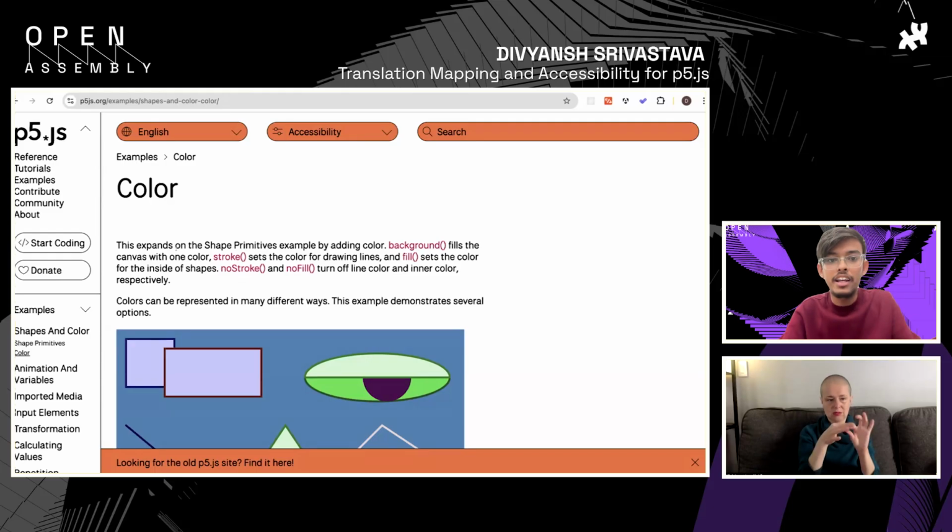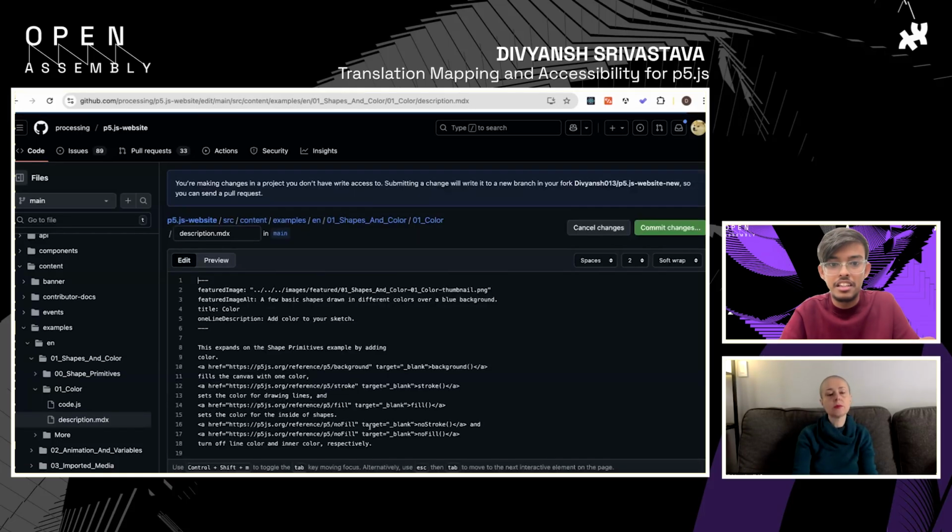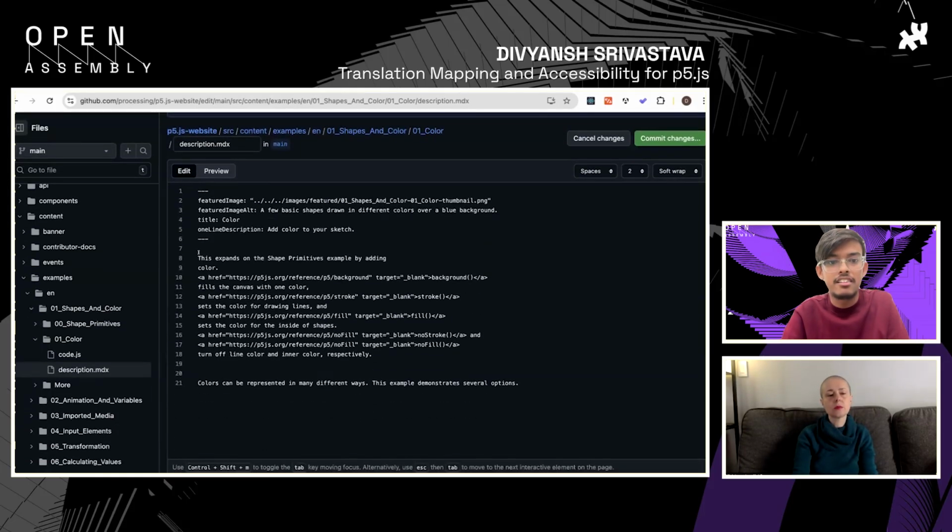To edit this, I can either fork this whole repo on my local system, or I can just go to GitHub, to this particular page, which is the description.mdx file of this color example. I can simply edit the line that says it adds color, then click on commit changes and it will basically create a pull request.